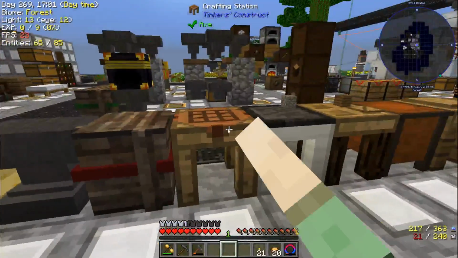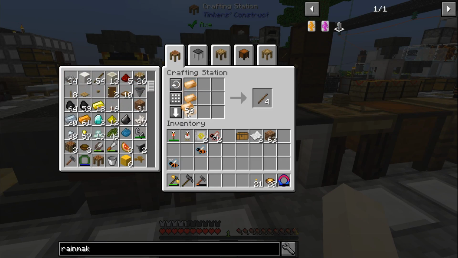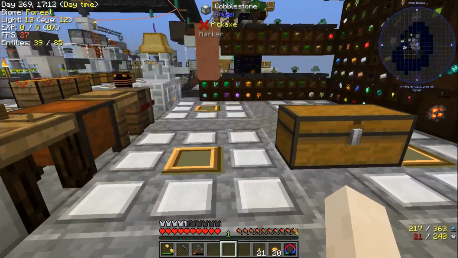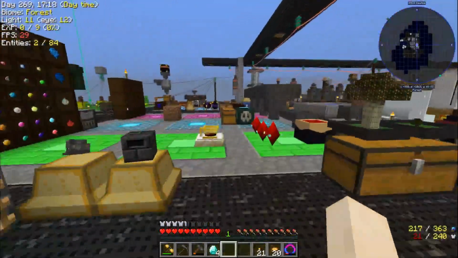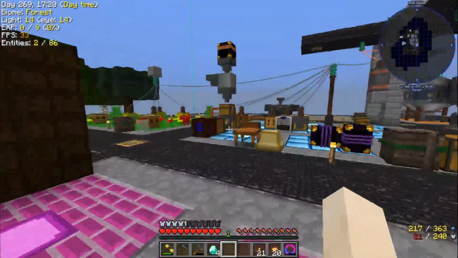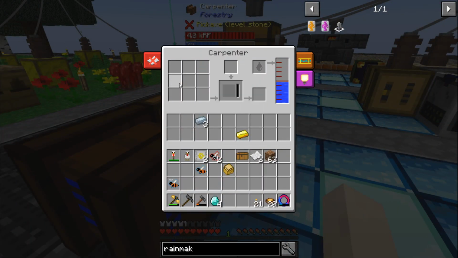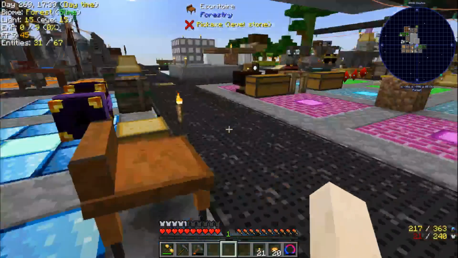So sturdy casing. Where's my bronze? So sturdy casing like this. 4 diamonds right here. 1, 2, 3, 4. Let's go put this to become a hardened casing, I think it's called. So right here, remove all of this. Sturdy casing. 4 diamonds. Is that not how it's made? Oh yeah, but I don't have enough water.